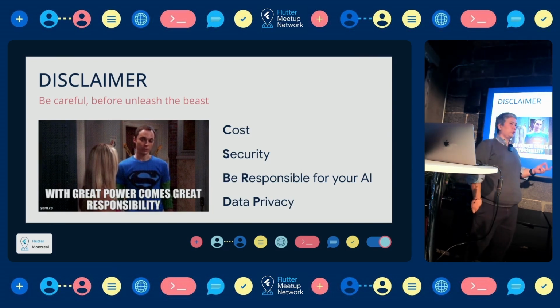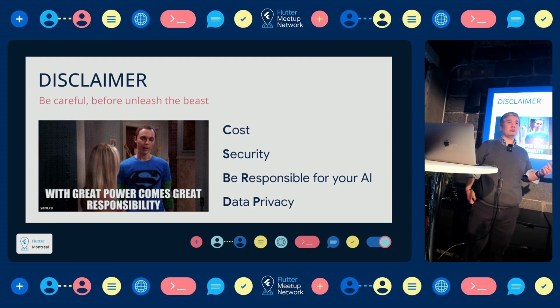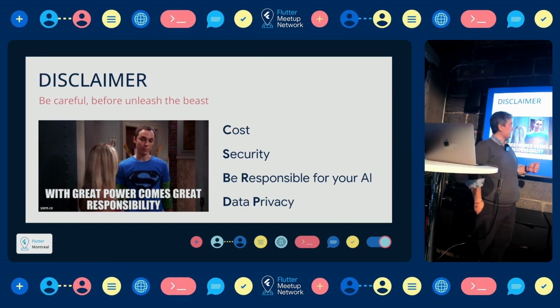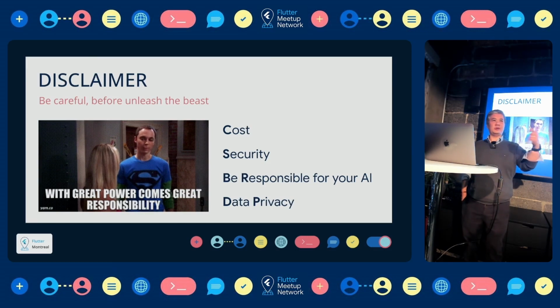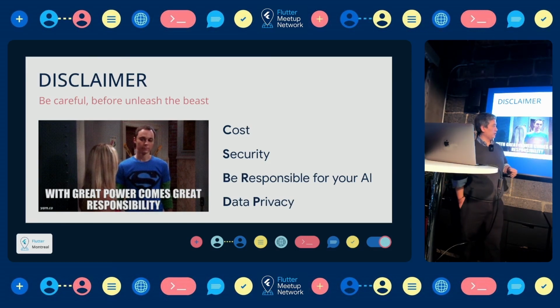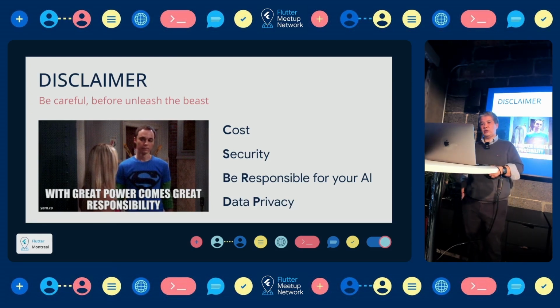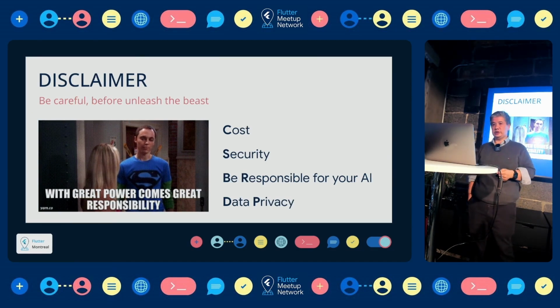The second one is security. I don't know if you know about SQL injection on the web, but now we have prompt injection. Following how you have configured your prompt, some malicious person can ask you to execute some code through your Vertex AI, through your generative AI. So be prompt injection proof. Access to your LLM can also be abused by a robot and so on. So be careful about the security of your generative AI.